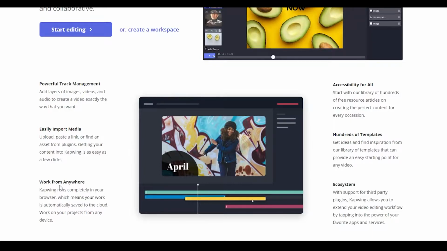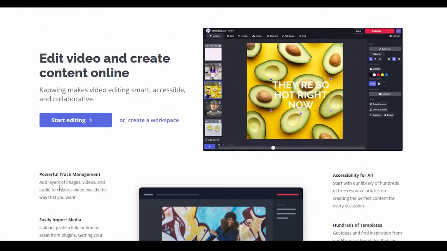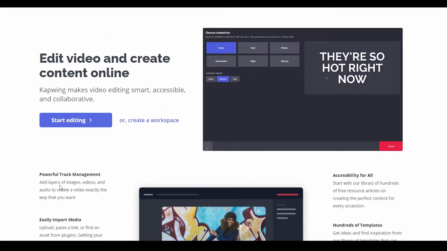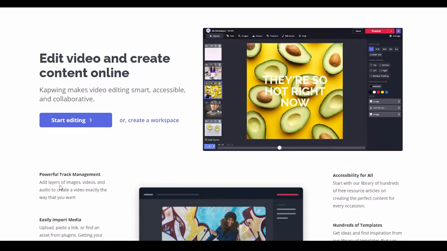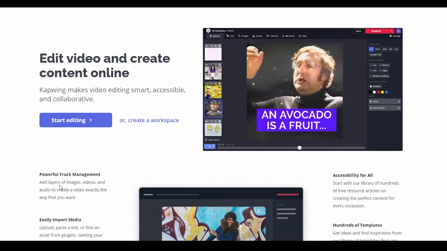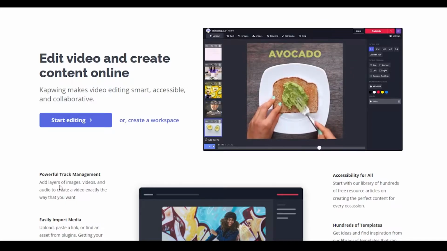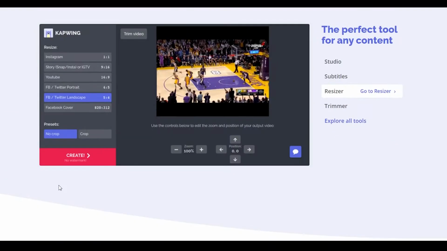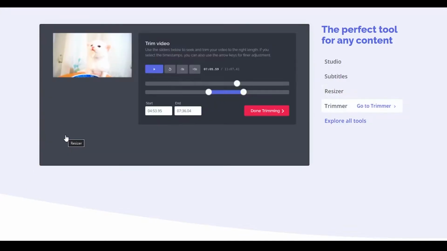the world. So essentially, you can just simply upload your media over here, and no matter where you are, you can edit your videos online. And I think that is absolutely amazing because not a lot of editors offer that particular service. Now scrolling down, over here we can see all of the features that they offer.